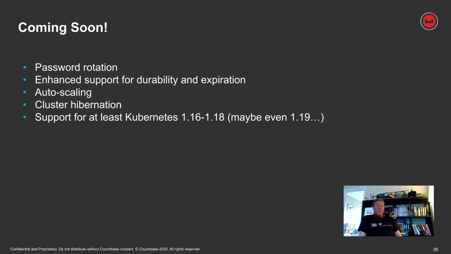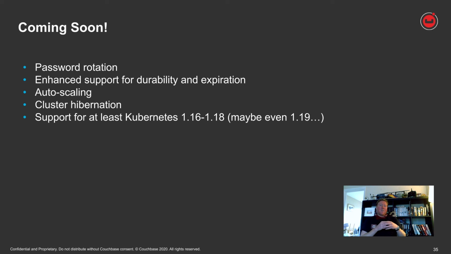Cluster hibernation, because we can now return from the dead because of all those run loop upgrades. Hibernation is now a realistic possibility. So what we can do is say, hey, I want you to go to sleep, and it will basically kill off all the pods, and that will reduce your electricity bill. So if you're using something like the Kubernetes cluster autoscaler and you suddenly turn off your Couchbase cluster, then it can reclaim all that space and you can save a few quid.